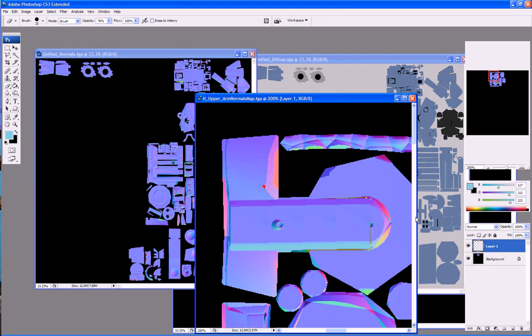Try and remember where exactly the rivet was. There it is. Use a little bit of blur, mainly on these parts here. Okay, I'm going to do a marquee. Just grab this. I'll just plop it there.